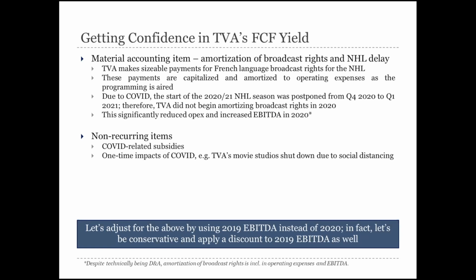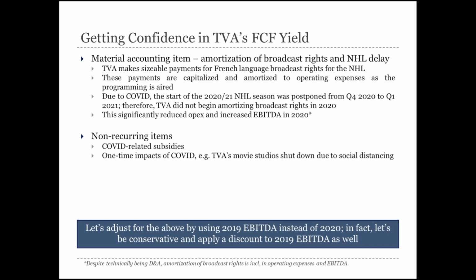And here's where we have to look beyond the numbers, parse the numbers, scrutinize the numbers. They actually benefited from a material accounting item in 2020. So they broadcast NHL games in French in the province of Quebec, and they pay sizably for the rights to broadcast those games. Those payments are not expensed. Instead, they're capitalized and amortized to operating expenses as the programming is aired, as the games are aired.